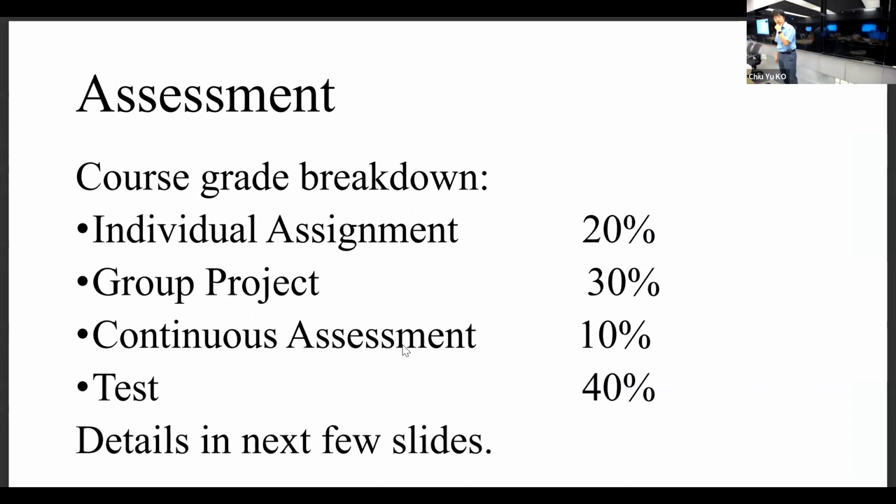As you can see, we have individual assignments, later graded by our grade TA. Then the group project, which at 20% is important because our class focuses on application, so the group project has a good amount of weight to show its significance. Continuous assessment, we'll talk about later, but it's only 10%. And the rest will be 40%. So we go one by one.